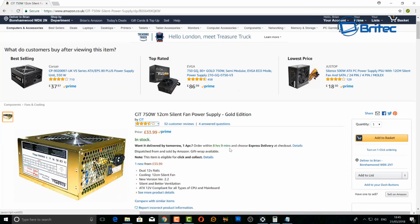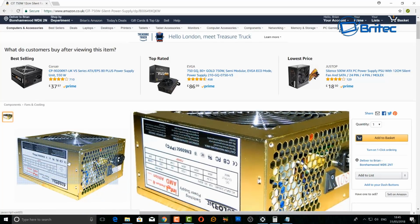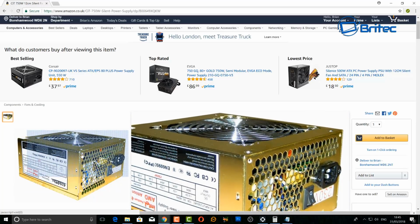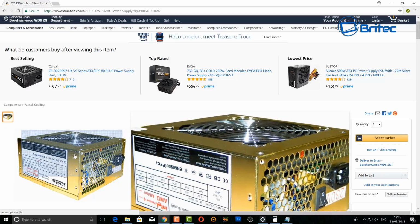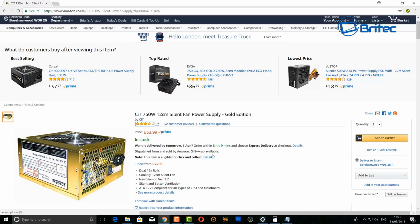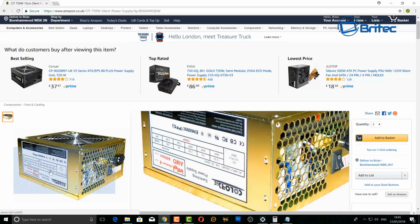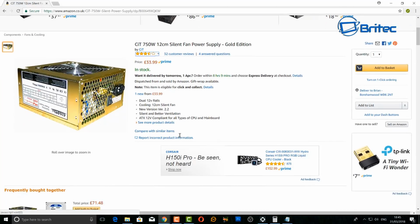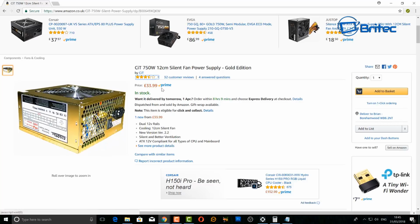This is the gold edition. Wow, look at that, sprayed gold to make it look great. There's no certification on it whatsoever, and when it lets go and blows, it's probably going to blow your motherboard, your graphics card, or your memory, damage something. It's not that great, to be honest. And you can see there on the 12 volt rail you've got 35 amps, and it's not a great power supply, and people cheap out on their power supplies. So look for branded components like Corsair and other manufacturers like that, and make sure it's a decent power supply, because that's a really important part of your computer.